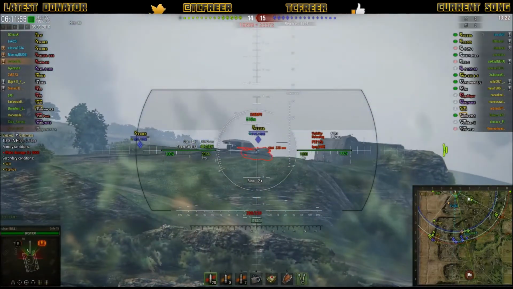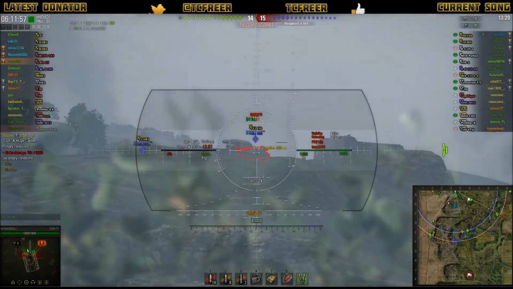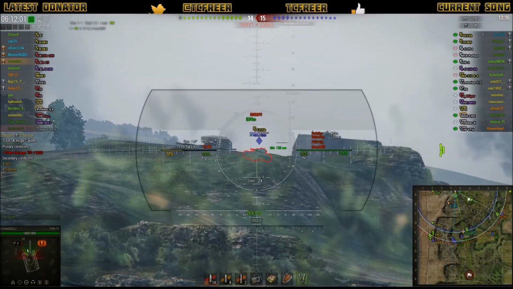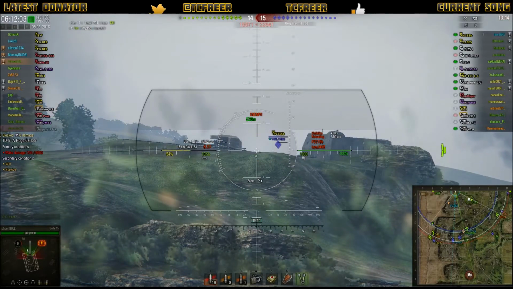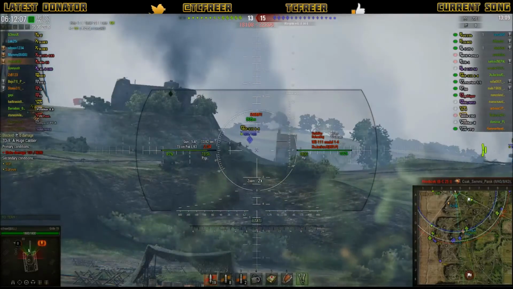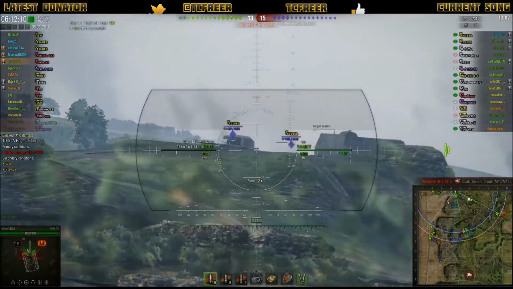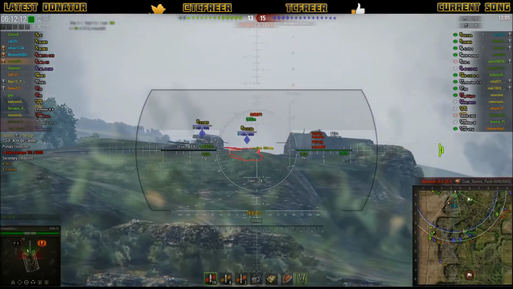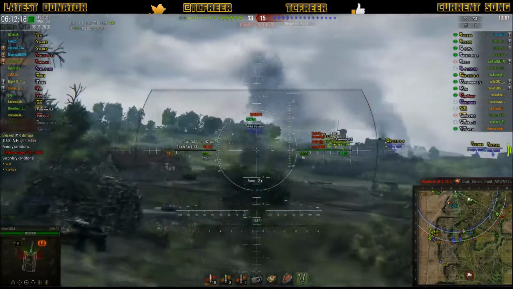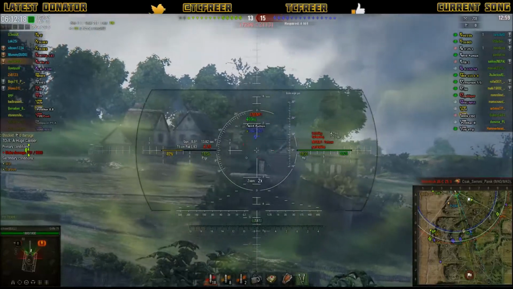Then we get a lovely side shot here into the 215B. We kick off the game with 731 damage. Forces the 215B to reconsider his decision and backs off there. Next up we've got the Wizzy 114 there. He's already back round the corner though. The 215B pops again. The shell just whiffs over it unfortunately. Very close, but he does miss.